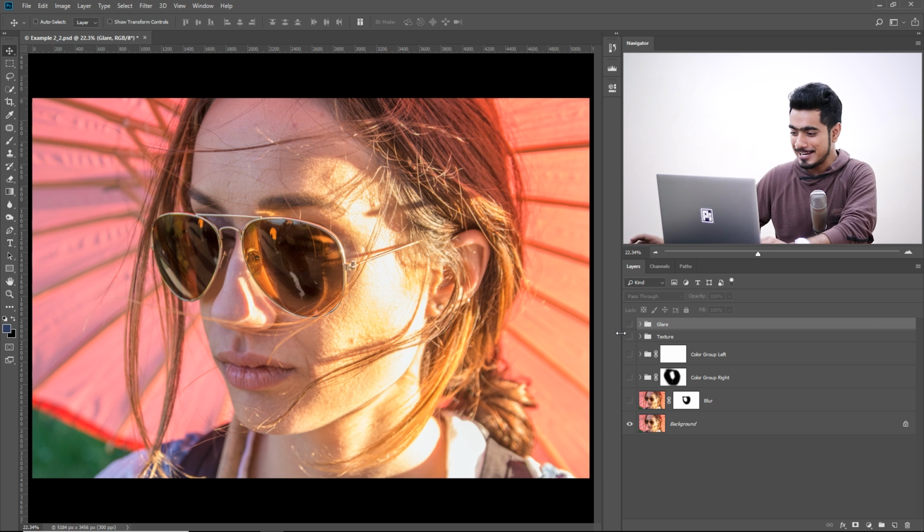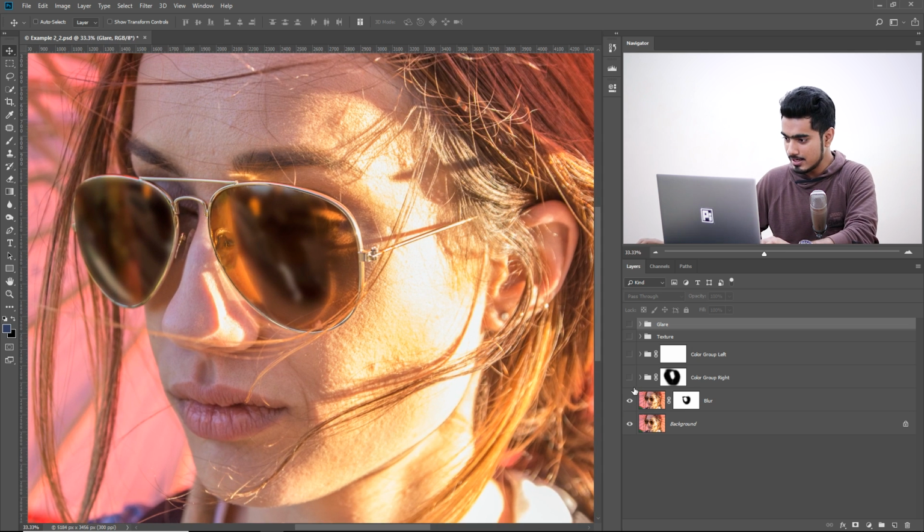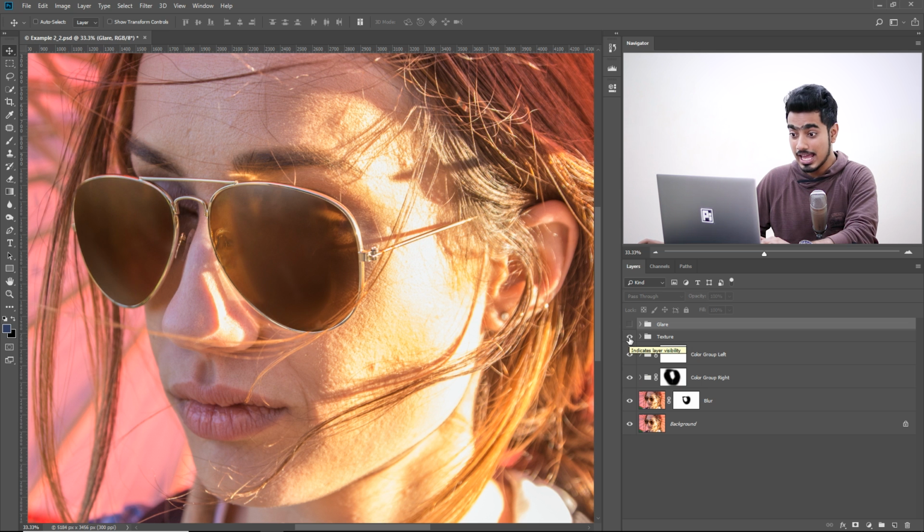Alright, so let's have a look at it. I already did it so that you don't have to go through the complete process. So blurred it out just like we do. Alright, then colored it. Simple. Colored the left one, added the texture to both of them, and then we did an extra thing to make it even more realistic. And that is the glare. Let's have a look at it. Isn't this wonderful? And here's how to do it.